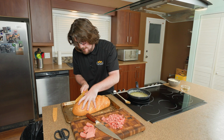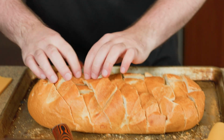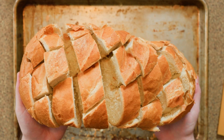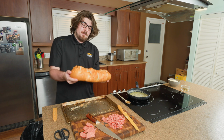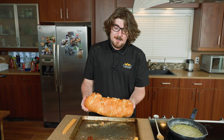Now we're gonna come at it the other way. This bread knife is not very good. You can see what we end up with. Now, all of the bread is still intact, but we have this crosshatch pattern that we're gonna stuff with all of our pepperoni, our cheese, and it gives us tons of surface area to cover this thing in that garlic butter.